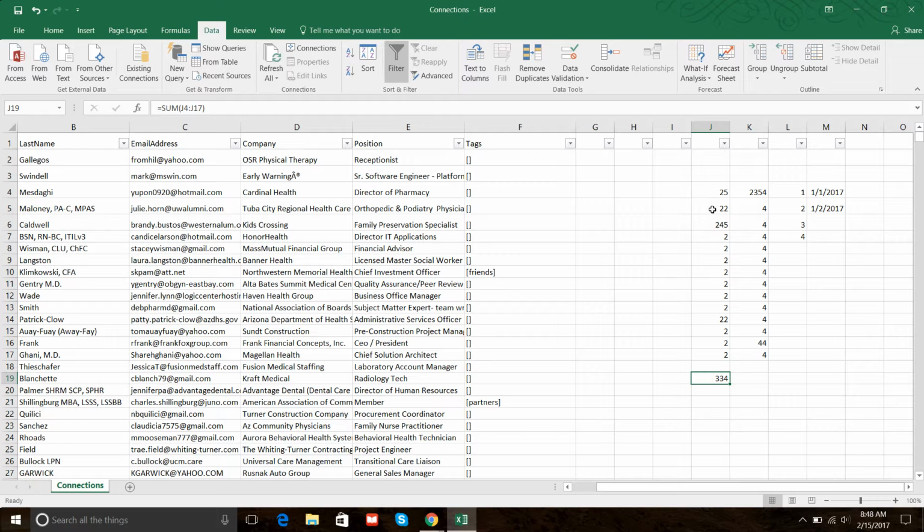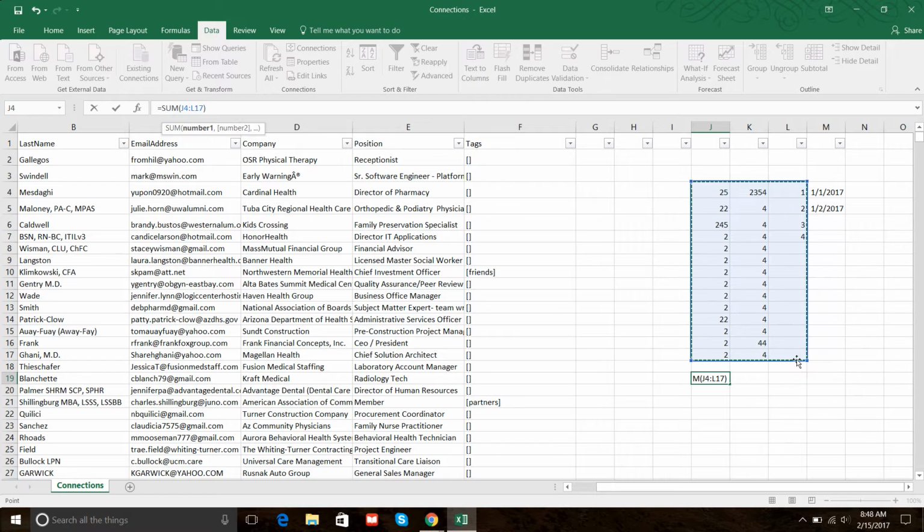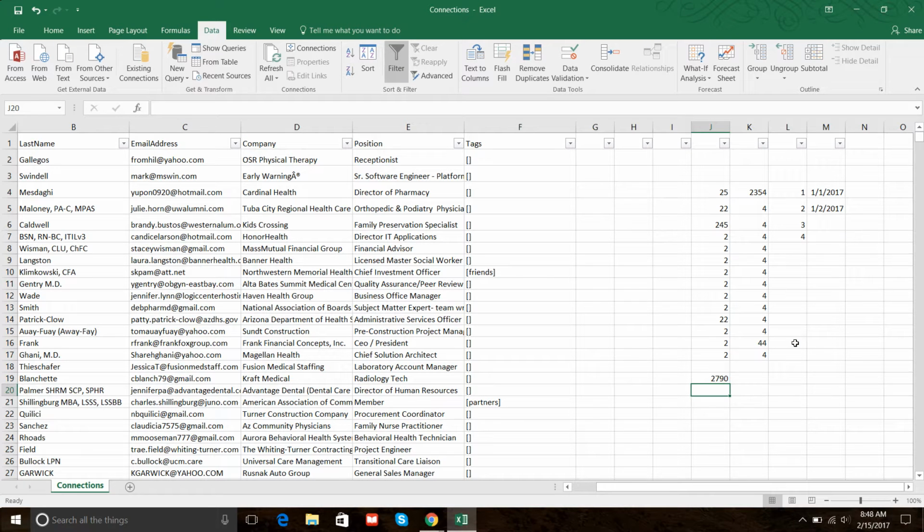But it's not just limited to down one single column. If you wanted to add up all of the numbers in all three of these rows, you can feel free to click all of that, and it will still sum up all those numbers for you, and it will put in the corresponding functionality, J4 through L17, that gives you that, right? So that is the sum function.